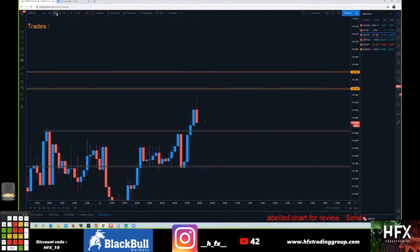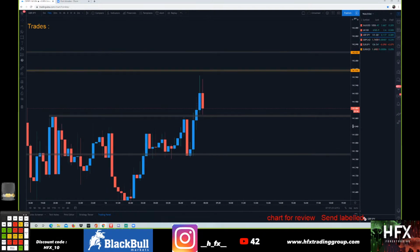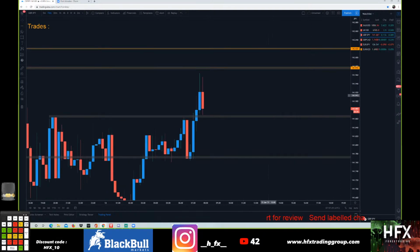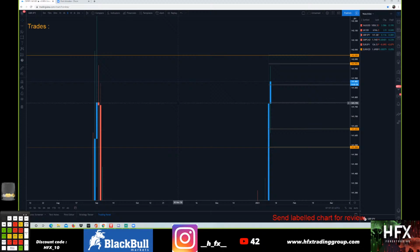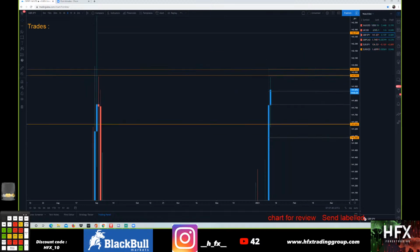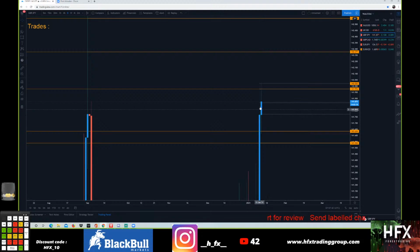Yeah. I think based off the weekly, we're just going to continue bullish. But it depends as well, because if you actually look at the daily, the daily time frame didn't close above this resistance here at 141,775. So in theory, we're not sure whether it's going to continue moving up or start to reject in this area, maybe retrace a bit and then continue, right?